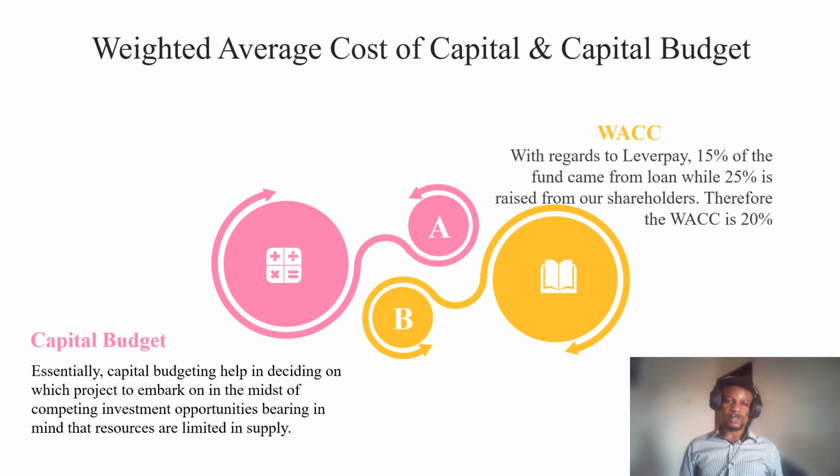And so looking from the perspective of Liverpool, there are a couple of options that we had before we decided that it should be Liverpool that we are working on. We have deployed all of this and realized that Liverpool presents a better advantage in terms of present value, in terms of weighted average, in terms of cost of capital, and all of that. So Liverpool gives us a better option, and that is why the decision to embark on this project is made.